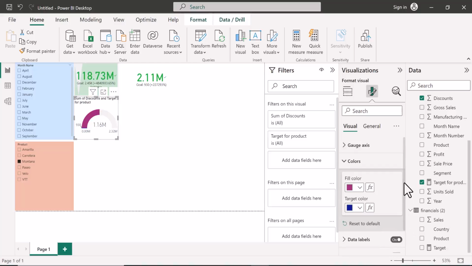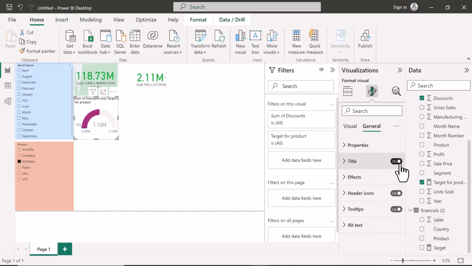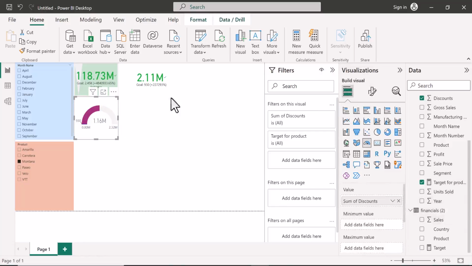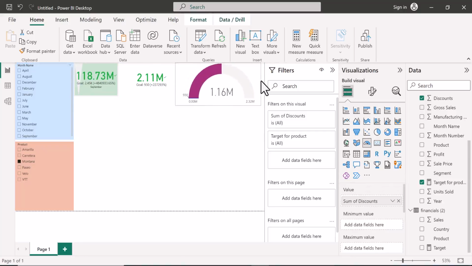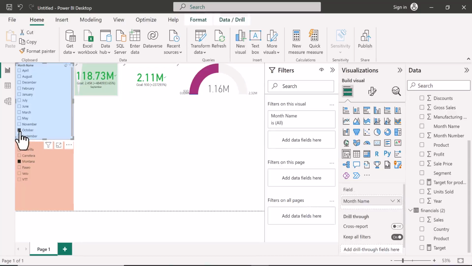Then to general. I want the title. Okay. Now, so let me drag this. Okay. Now we have this. So as you're looking, you see the effects.